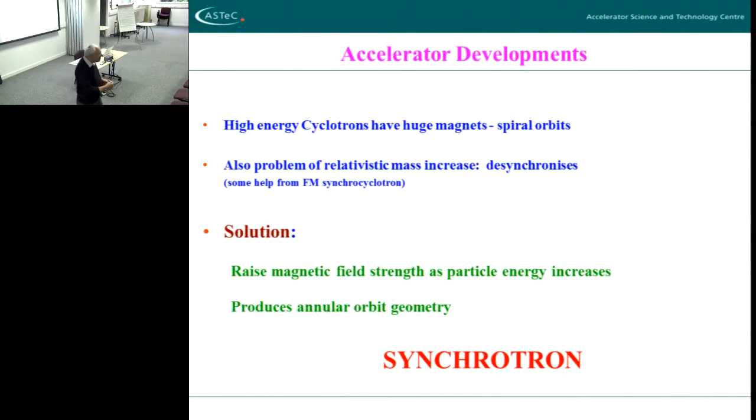Don't forget the mass term in there — once the mass starts to vary, you've got other issues. There are two big issues with cyclotrons. First, it's nice that the thing spirals out, but that means the magnet has to be absolutely huge — the magnet has to have continuous field right from the center with a small radius right out to the maximum radius, which is the maximum energy. You can imagine these things getting as big as this area here with all these chairs — there have been magnets built that big. You can imagine what that costs and what it weighs.